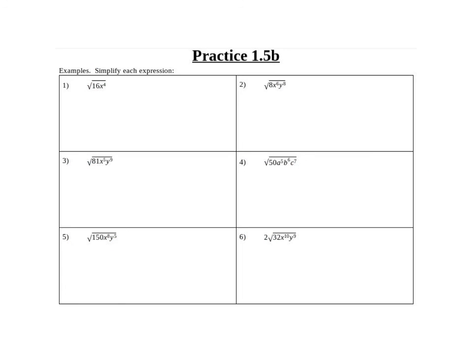So take a look at practice 1.5b, simplifying each expression. You will see numbers are included. So we just do each, both parts separately. If you look at the 16, how would that simplify? Look at the x to the 4th, how would that simplify? And if we have more terms than that, then we do each piece separately. So good luck, practice these before you move on and check your work.